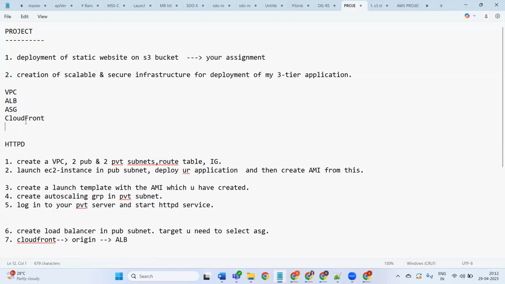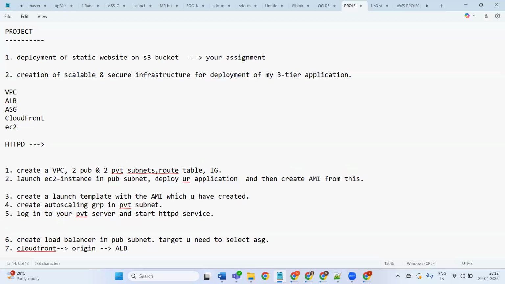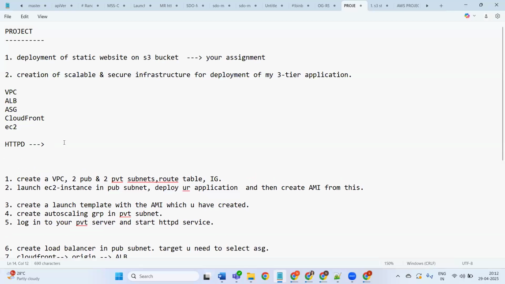And if we are saying the VPC, under this only EC2 also comes. So EC2, we will see by default. Okay. And one more service we will discuss here, that is HTTPD. This is not an AWS service. So do you know about HTTPD? I think you have already used this in your DevOps session. Does anyone have an idea what HTTPD is? One more thing is here, that is Apache 2.